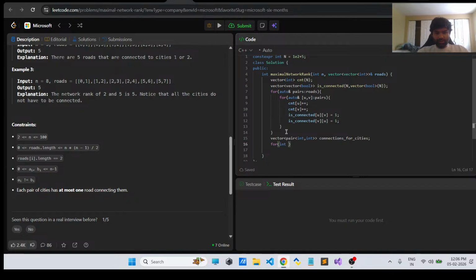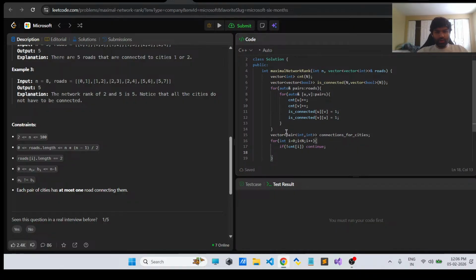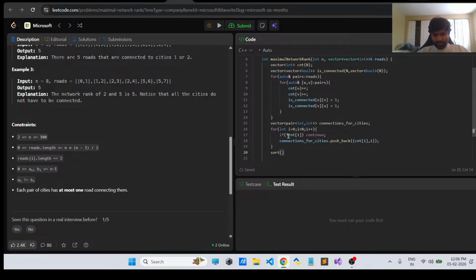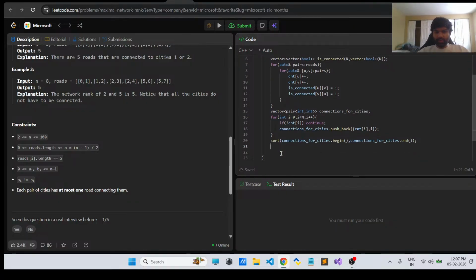For int i equal to 0, i less than n, i plus plus, if not count of i, that means if count of i is equal to 0, continue, else connections for cities dot push underscore back count of i comma i. Sort this dot begin comma this dot end.